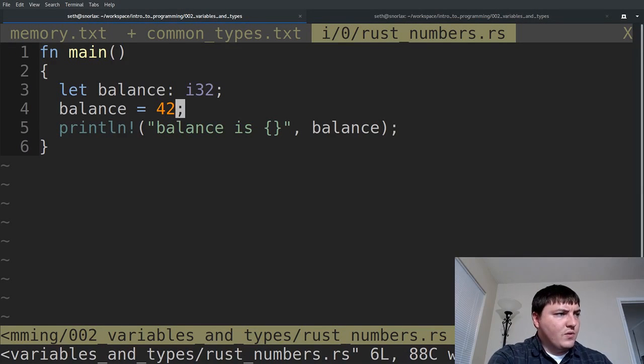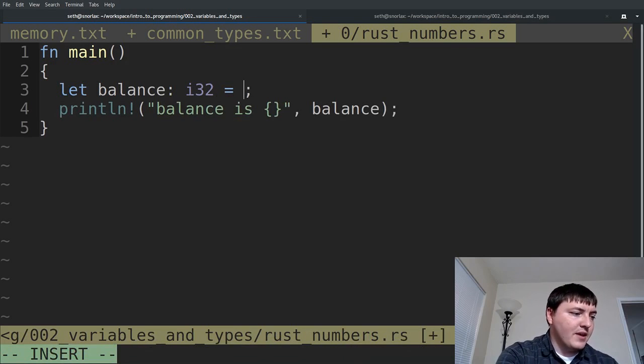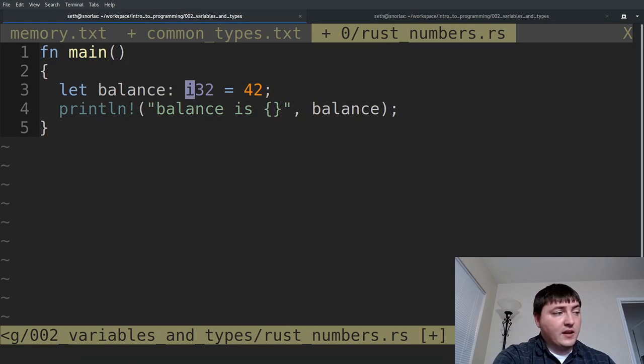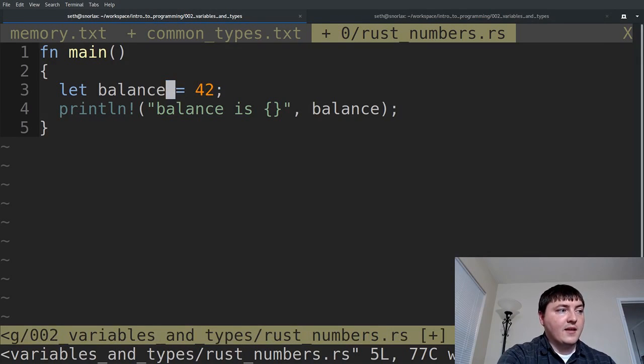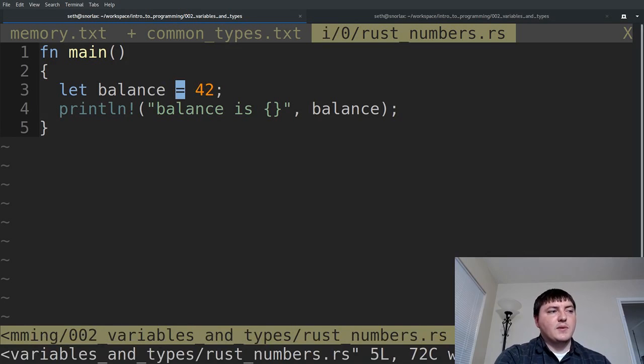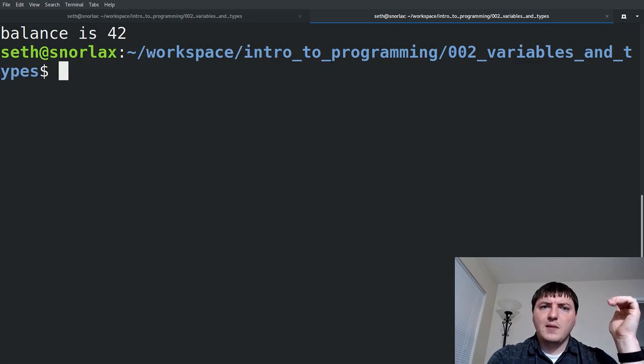This is one last note. You can do the assignment and declaration at the same time. And if you do, let's show you that works, you can drop the type annotation. The reason is because it will infer the type. The compiler is smart enough to know, hey, you're doing the assignment at the same time, I'll just give it a type. However, if it actually matters what size of integer you need, I think what it defaults to is dependent on your processor and the computer you're running on.